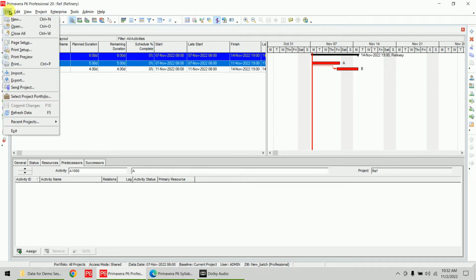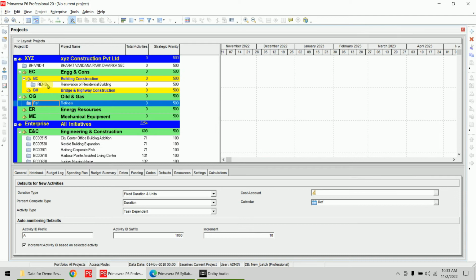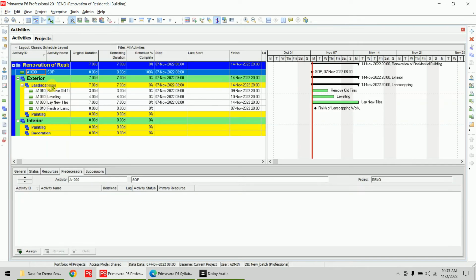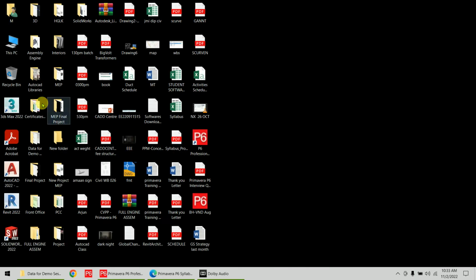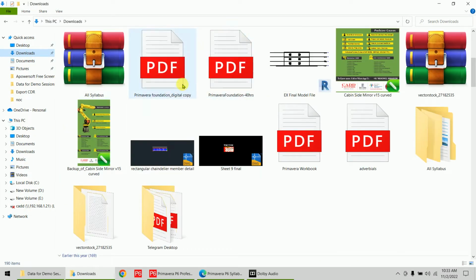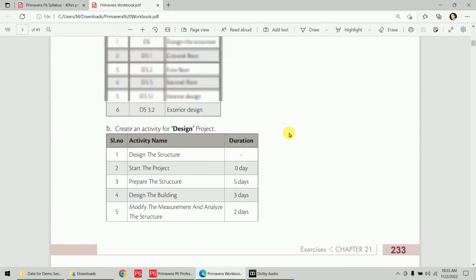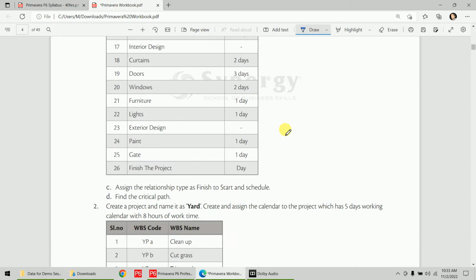Okay, so I will close this one right now and open our project, whatever we practiced, just a small project. Here we defined the relationships. Yesterday at the end, I gave you a practice workbook in which I explained the first project: this is your project design, having some WBS and having some activities.